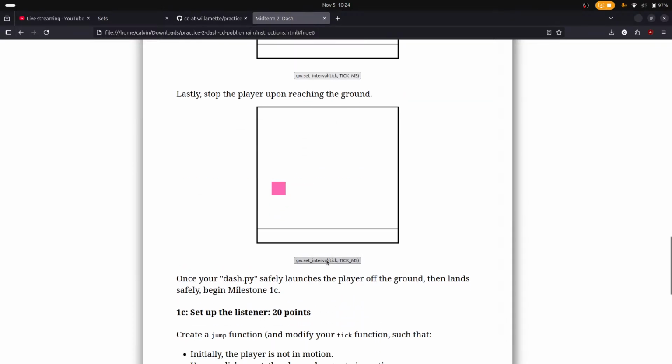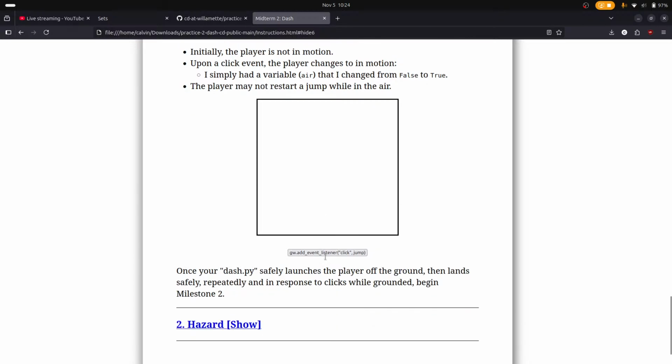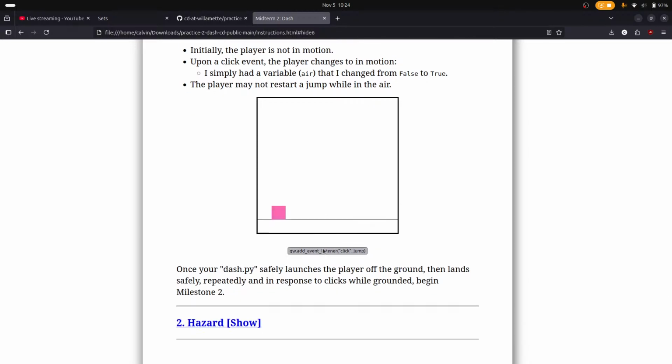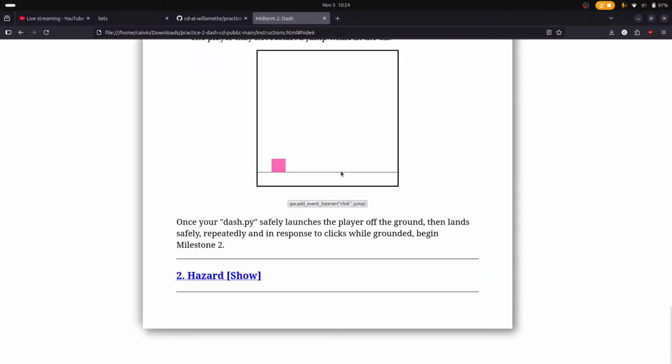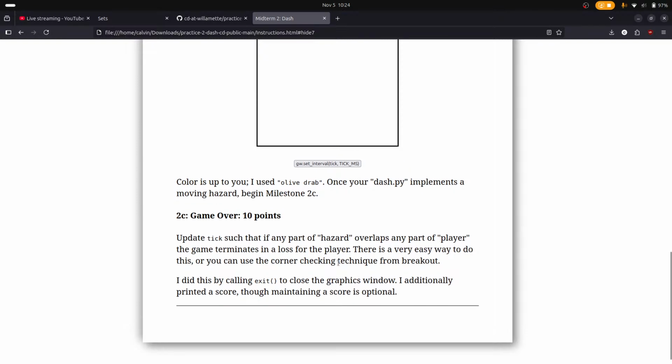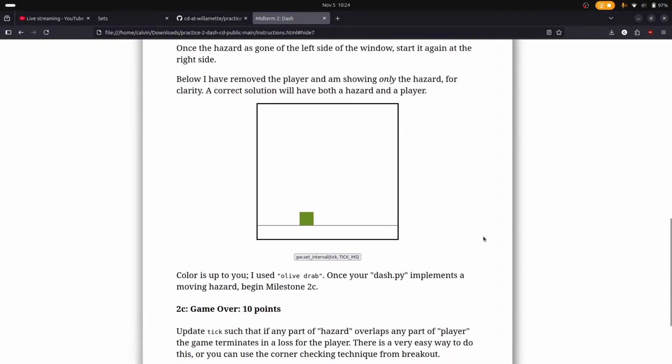And what's this one? Oh, it stops at the bottom? Okay. What's this one do? Oh, you have to click it, right? Oh, wow. That's cool. Okay, and then what's this one do? I don't know. I thought this was fun.